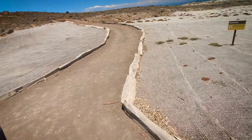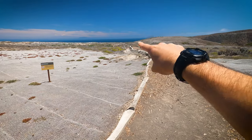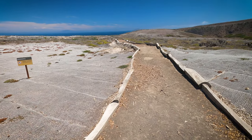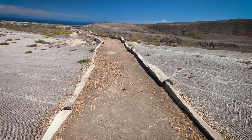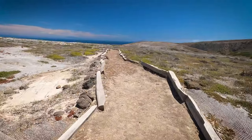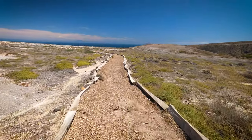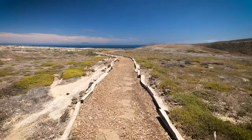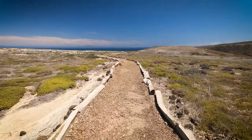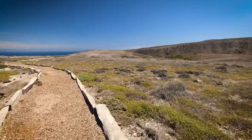Cavern Point up there. You walk back down and you'll make your first left, and this is going to be the original way that you're supposed to take up, but we are going to take this back down, so less people this way. Let's get to it. And what's nice about this is, again, there's nobody on the trail because they're all heading the other way. So by doing this loop backwards, you miss all the people, and this island feels like it's all your own.